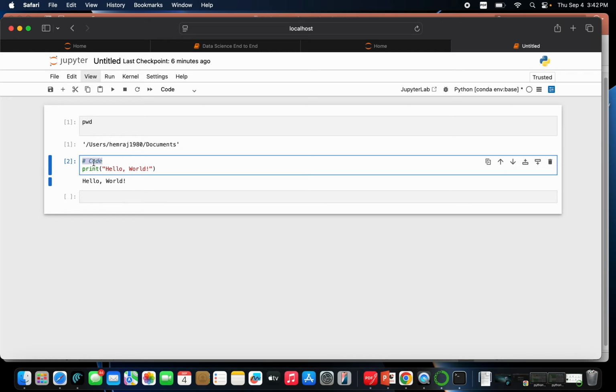Anything that comes after this sign will not be considered as code by Python. It is only used for comments. This is our print code, but the commented line will not be considered by Python as code, because of the sign before it. We will discuss what comments are in the next video. Here you can remove this line, and so this is our code. When we run it, we get the output hello world, right?